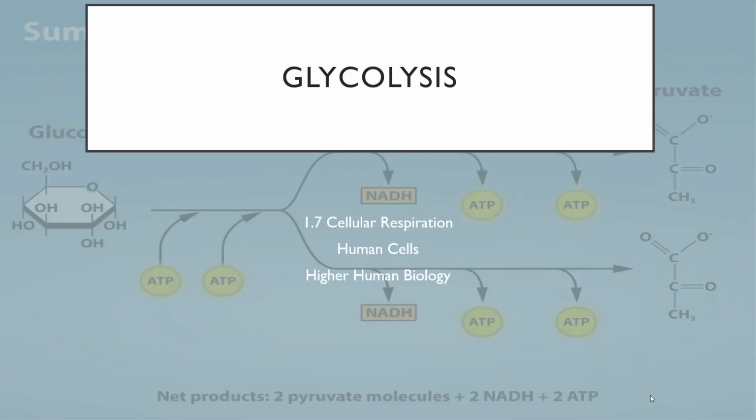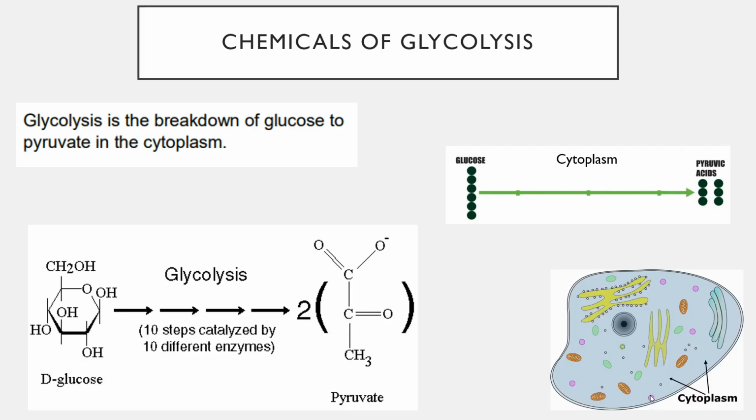In this next series of videos, we'll start discussing key area 1.7, cellular respiration, by looking at the first pathway of respiration, which is glycolysis. Glycolysis is the metabolic pathway that breaks down glucose into the chemical pyruvate, all taking place within the cytoplasm of the cell. Remember, it is a metabolic pathway, so it's actually 10 individual catalyzed steps that gets you from your starting substrate, the sugar glucose, to your end product, pyruvate.